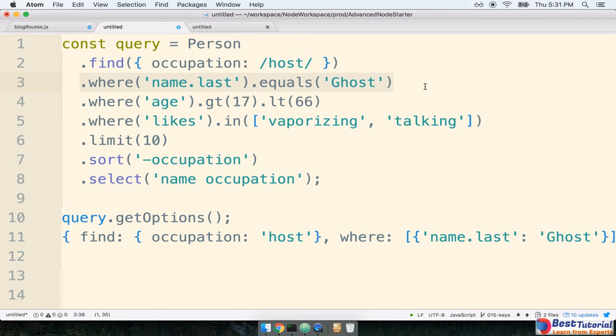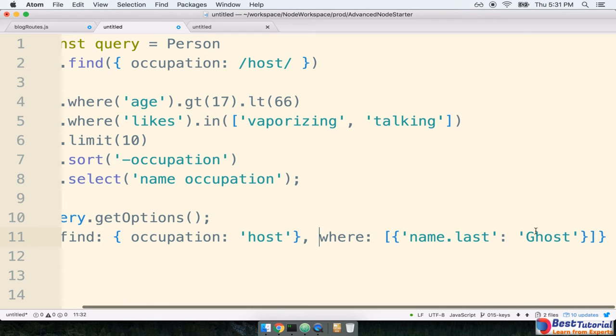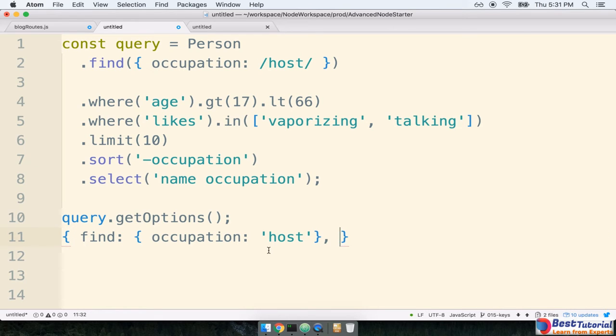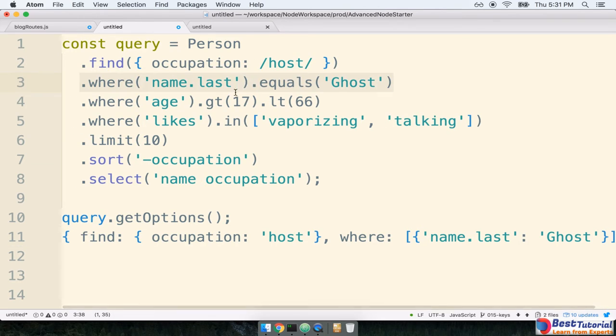If we subtract that out, that would remove maybe this block right here. So definitely as soon as we change the query, the key would change as well. So it's definitely unique. But if we always have the same options, like we always have where name.last equals ghost, then it would also be consistent. So if we take these options, turn them into a string, and use that as our key, that satisfies the requirements of being both unique and consistent across queries.